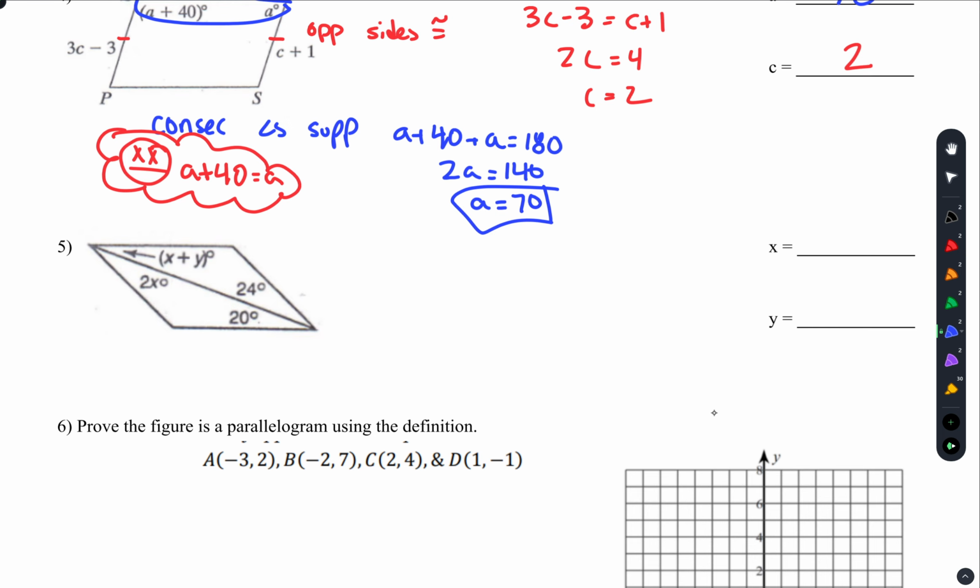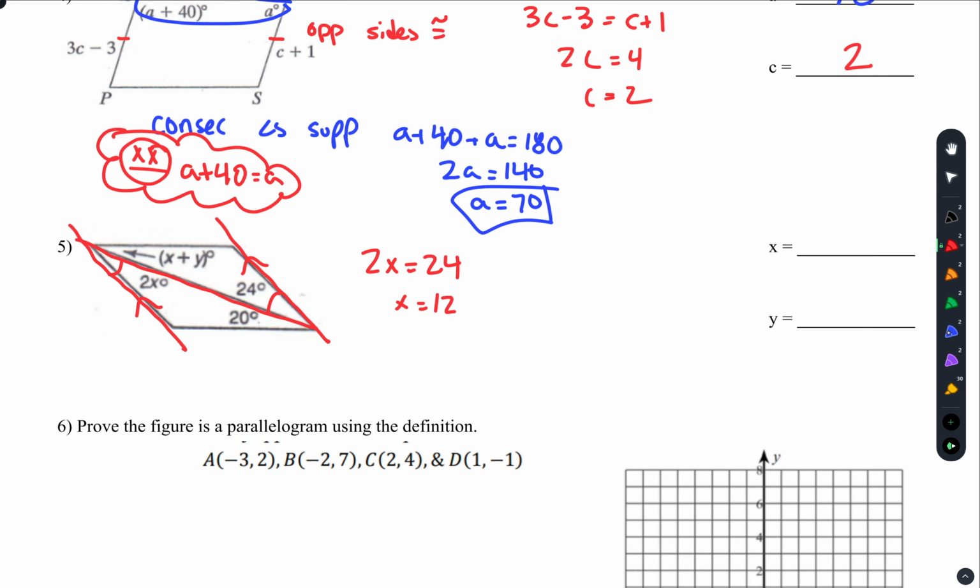Okay, this one's kind of a hard one. What do we have here? Aubrey? Right, and why do you know that? What are those angles? Exactly. I have two pairs of opposite sides that are parallel, so I can use both of those to draw my transversals. Let's start with the 2x and the 24. If I use these as my sides that are parallel and this is my transversal, I get alternate interior angles here. So 2x equals 24, x equals 12.